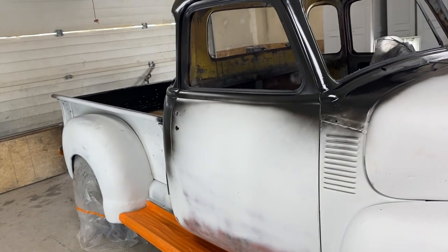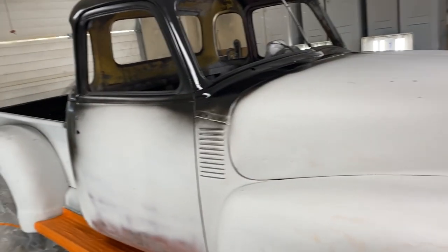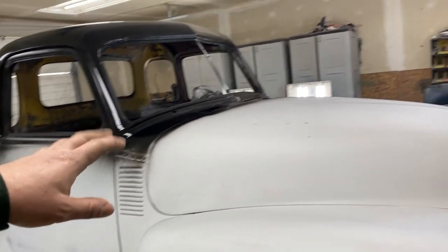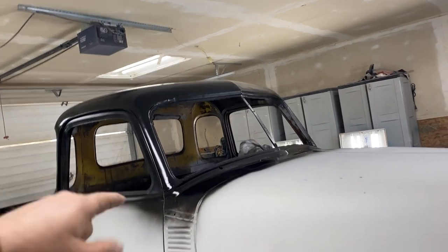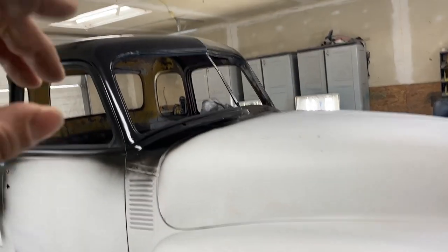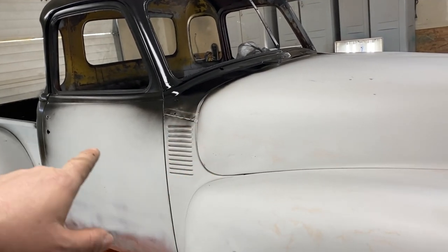And then I'm gonna come back tomorrow and Scotch Brite the whole truck. And then give it a wipe down. And then I'm gonna put the green on. And then the clear coat. And I'm gonna bring you along with me.